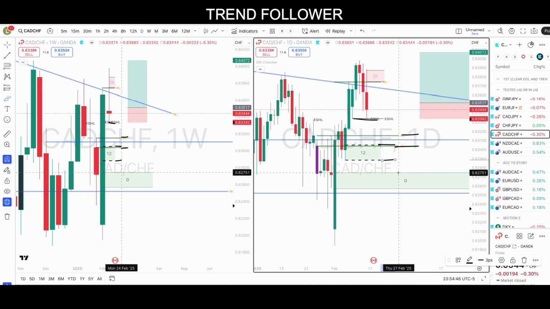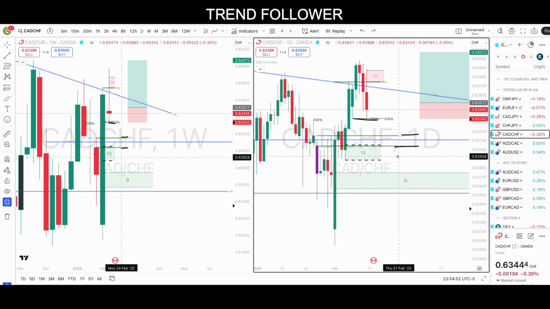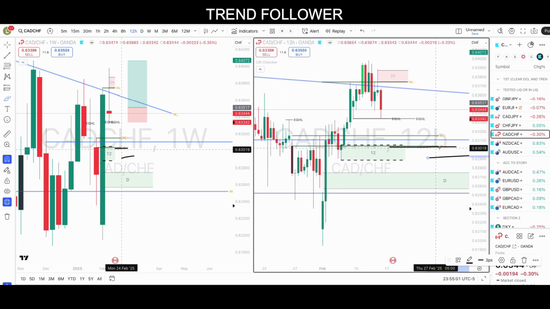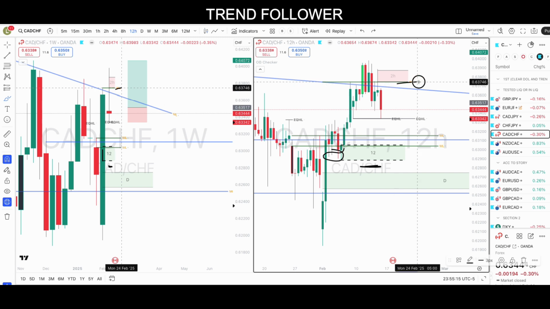If I'm wrong, okay, -1 hour. I'll enter here. This will give me 3 hour or 4 hour, right? So that's the way I think about risk management on these names, on these kind of structures. But my entry would be somewhere here. So let me show you what 12 hour has, right? This is the fresh zone. This hasn't been tested, right? But I would just suggest one thing on this one: there is some choppiness here. So put a stop loss, give a little buffer here, but target should be at least this region, right?